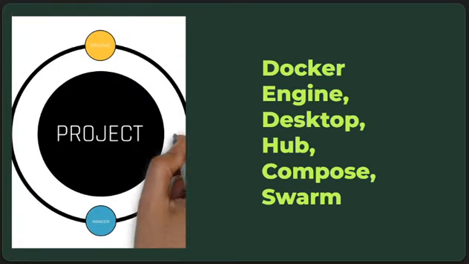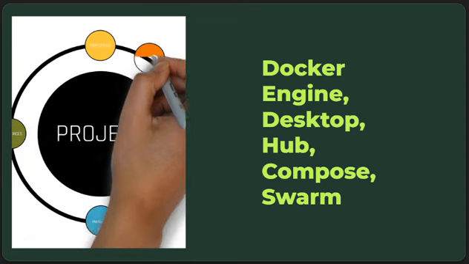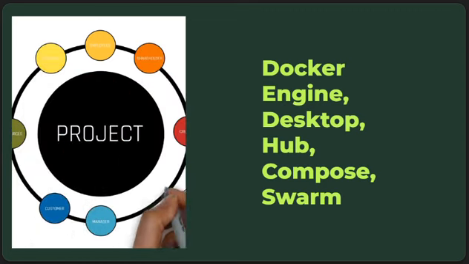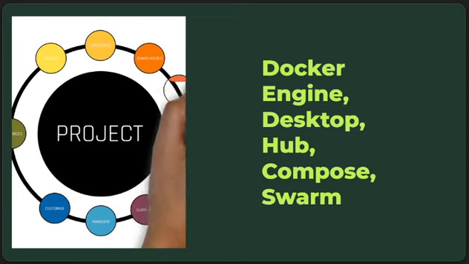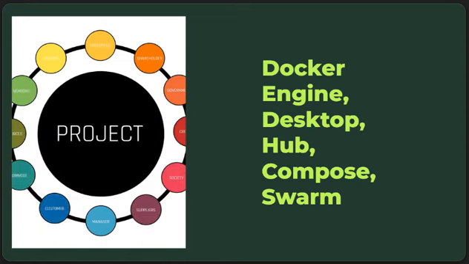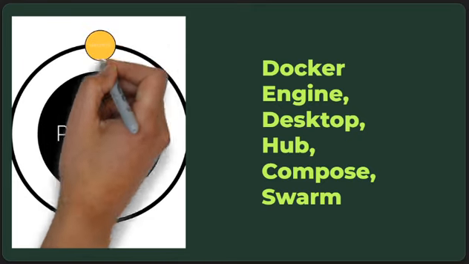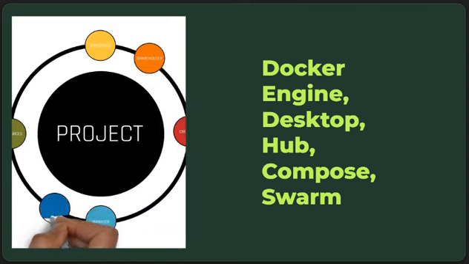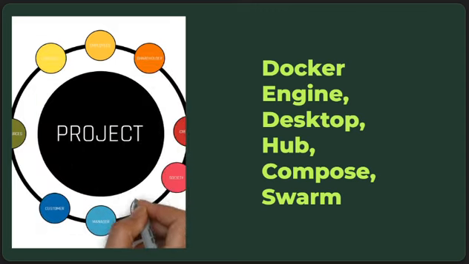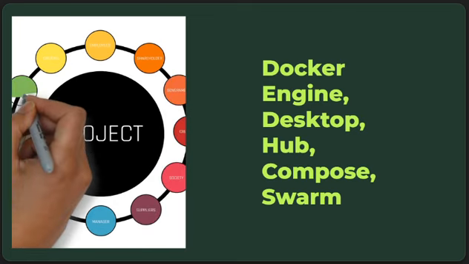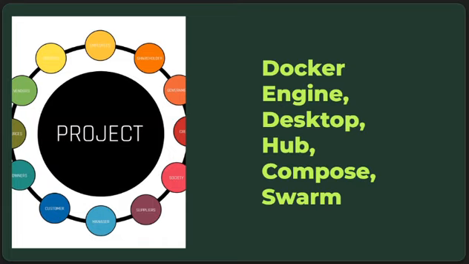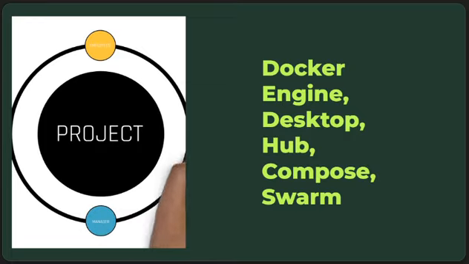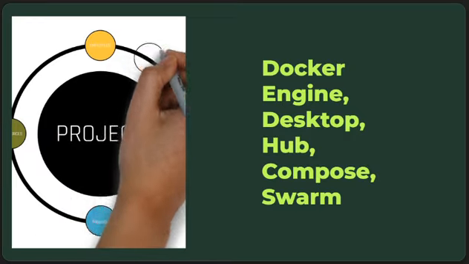Let's clarify the main types of Docker tools. At its core is Docker Engine, the main software that pulls images and runs containers. For Windows and Mac, Docker Desktop provides an easy graphical interface. Docker Hub, like GitHub for code, is an online registry where you find and share container images. Docker Compose lets you run multi-container setups, say, a front-end, back-end, and database, with a single command. And Docker Swarm helps manage many containers across a cluster. Today, many also use Kubernetes for this orchestration layer, but Docker remains the foundation.